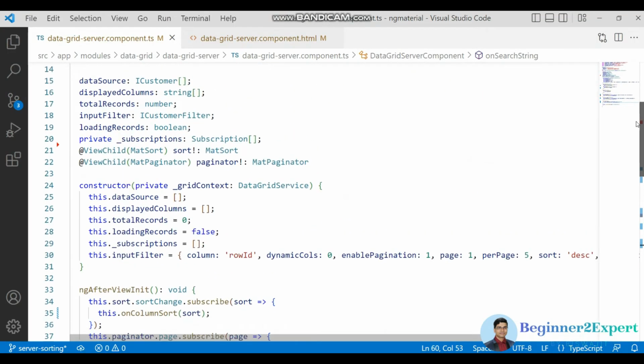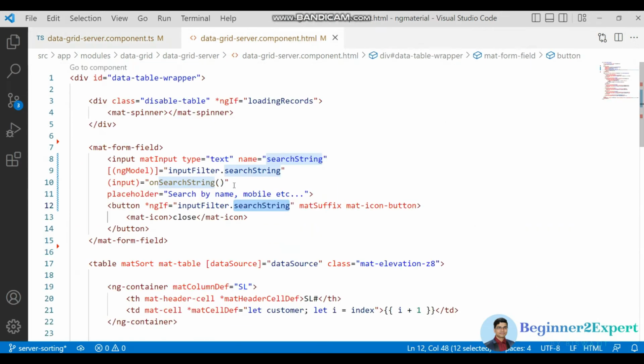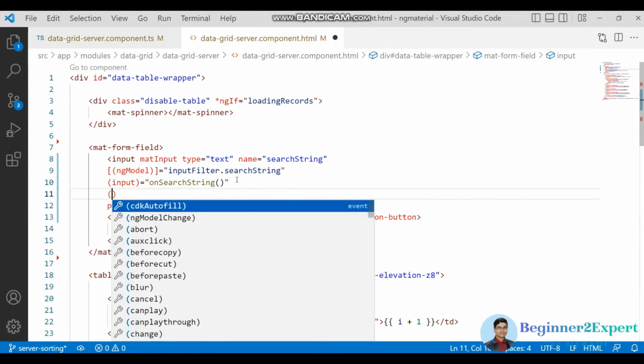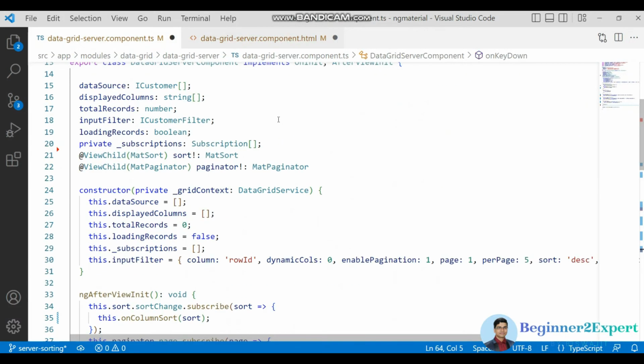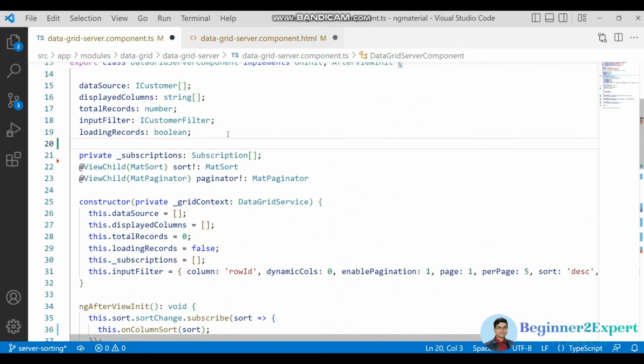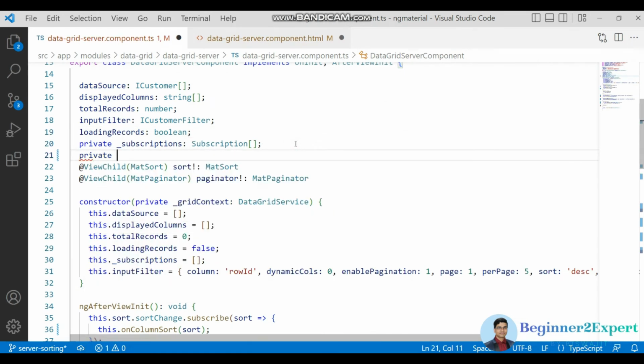For that we need one more event, called keydown, and on keydown I need another, maybe private property called timeoutId, which may be any type.